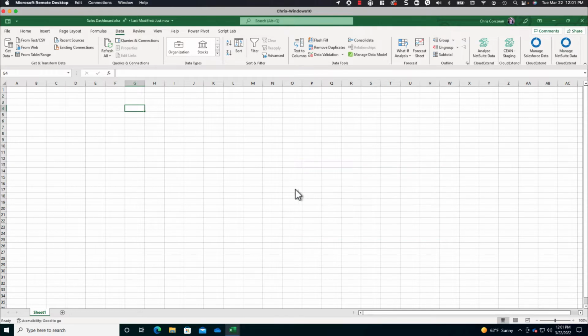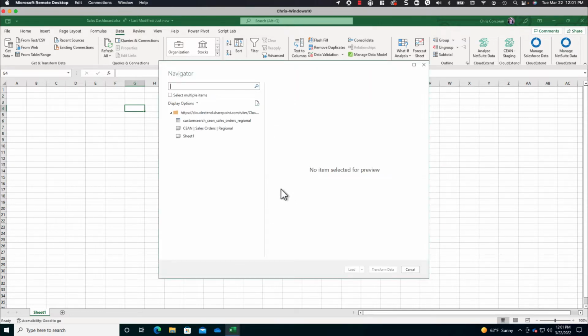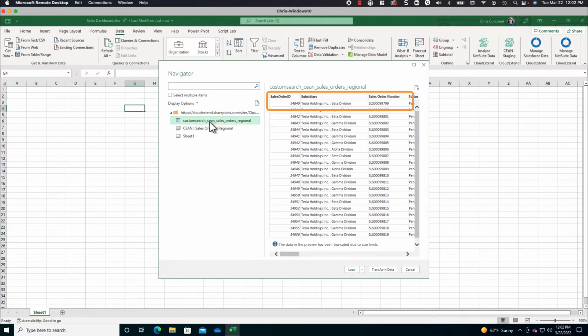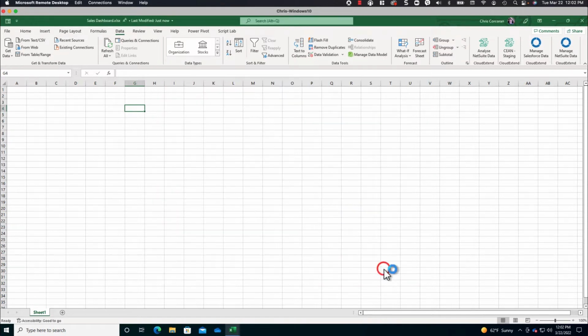The next thing I want to do is look at this data and transform it. I want to make a few changes to the data before it actually comes in for analysis. You can see I'm presented with the two worksheets that were in the workbook, as well as the table. If I choose the worksheet, you'll notice that the headers are not promoted to the top of the file in Power Query. So always choose the table. The table name comes from the search ID, not the search name, but the search ID that you created in NetSuite. So now I'm going to click on Transform Data.